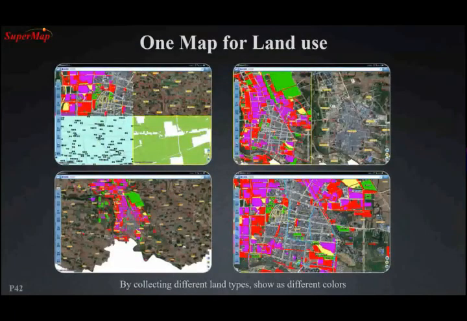And after we have the function to collect all the data, so here in China, more and more projects use the tablet to collect the land use. You can see here we set a different color. That is because when we collect the data, we can also input the type of the different land use.